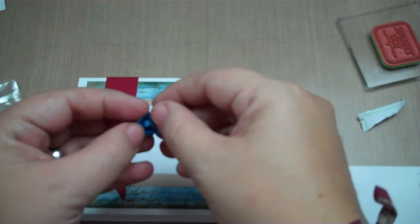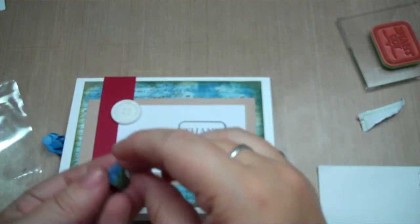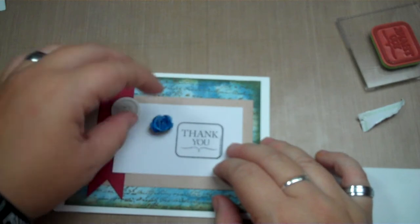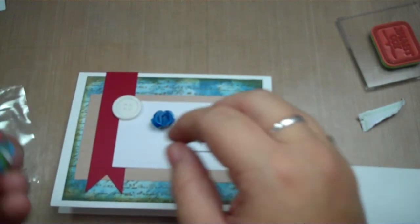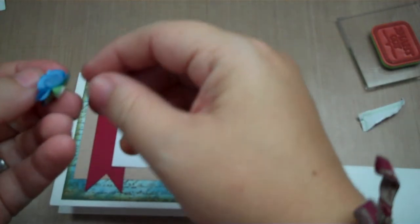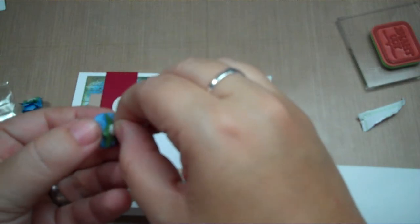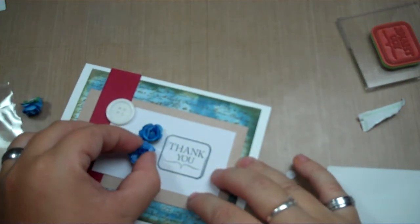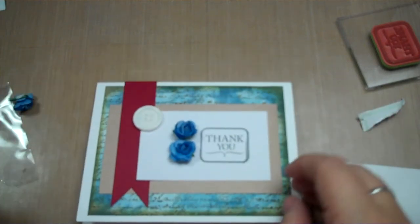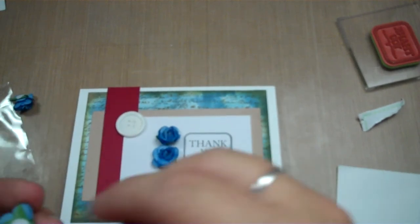These are one of my favorites, guys, because I can distress them and everything. But I don't want to distress them in this particular project. So I'm going to put this here. And I'm going to pick up another one. And I'm going to allocate this one here. And I think if we put one more, that will be pretty. Yes.